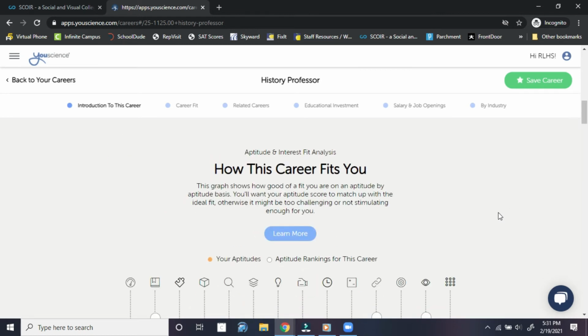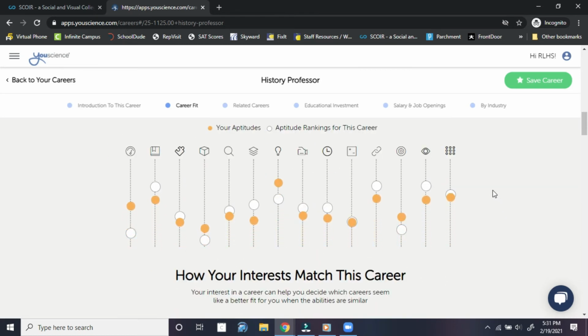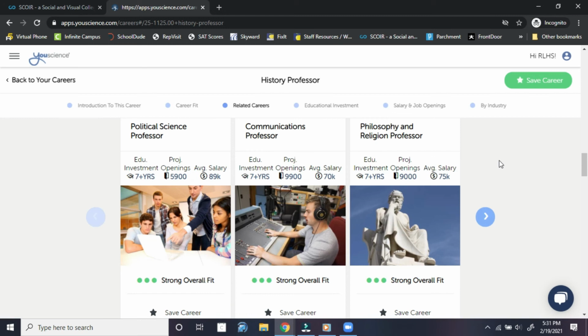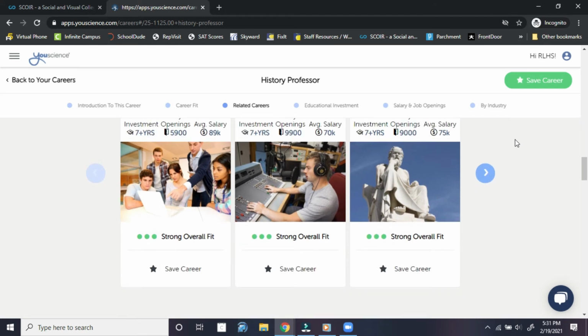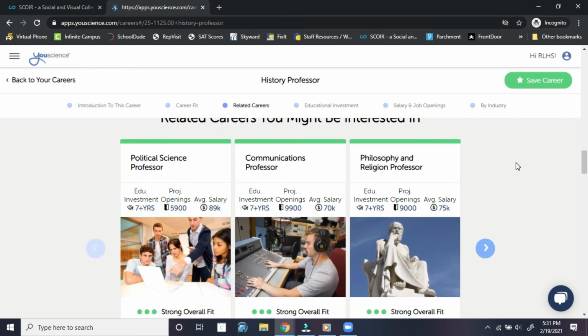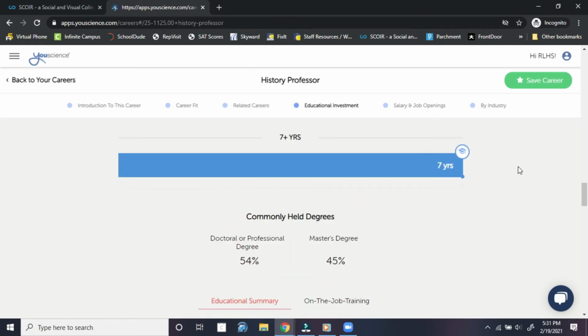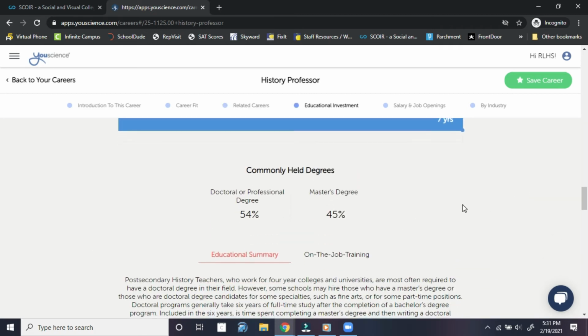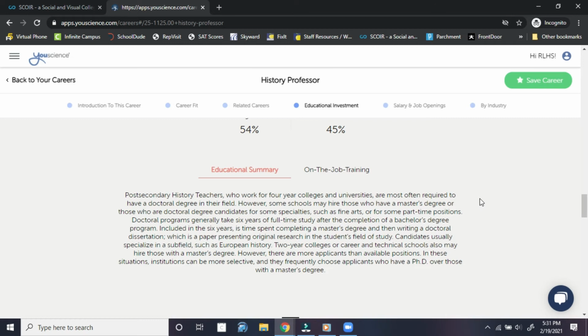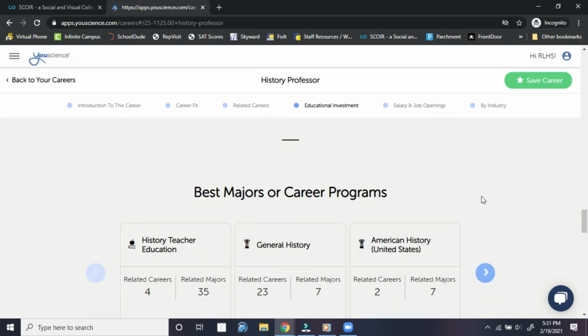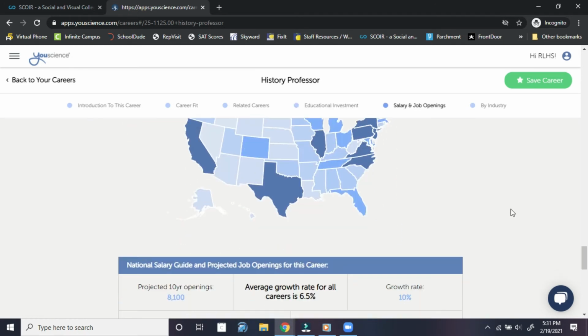So I am shocked, but this is one of the best assessments out there. It is a very highly rated tool, and it did work. So I guess I shouldn't be as shocked as I feel like I am right now, but this is awesome. So it tells you how to get there. Again, it tells you where you need to be. A history professor is a little bit different because it's a college-level teaching course. But it's cool. This is a very cool tool.